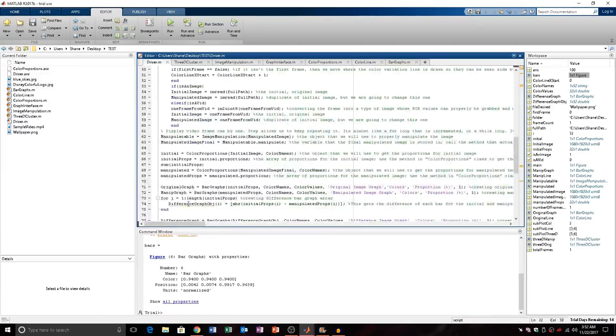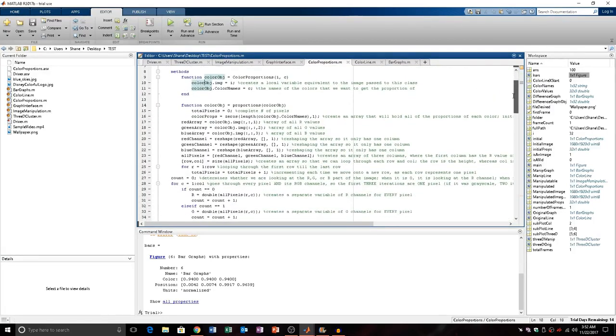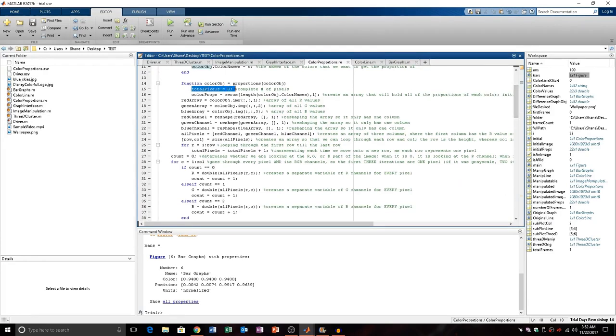And then what we do is we create an array that will be equal to this object, but with the proportions method tacked onto it after the proportions method is performed on it. So if we go over the color proportions and see what happens in the proportions method, this is pretty cool. So we establish what the total pixels are, and we're gonna loop through every single one of them.